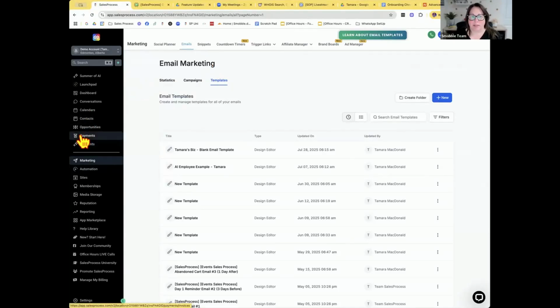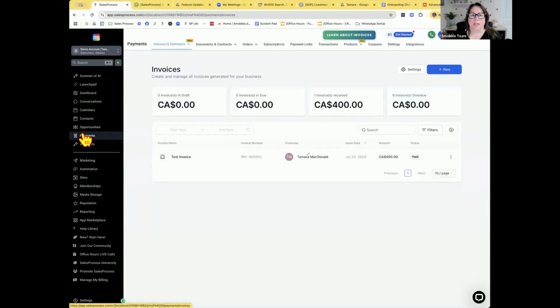Inside of your payments section, inside of sales process, you're going to click on payments. And you're going to notice the menu up at the top. Sales process has the ability to produce invoices and estimates, documents and contracts, orders, subscriptions, payment links, just like Stripe.